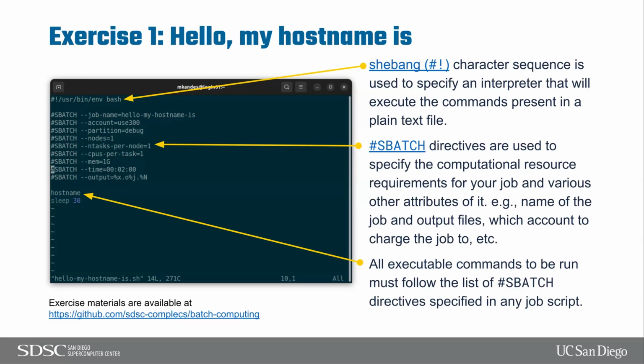So just quickly running through the sbatch directives here, this is usually how I structure mine. I usually start with a job name. It's useful to give a specific name to a job, to label your job with what it is that I'm running. Here, this is just a simple example, so it's hello, my name is.